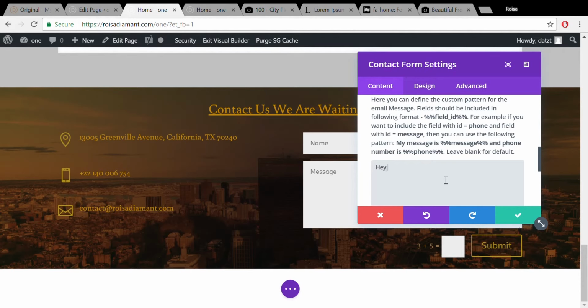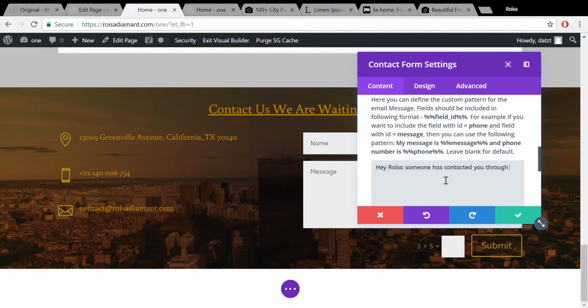Nice. Hey, Rosa, someone has contacted you through, and I usually write which page they were on that they came to contact you from. It's just more interesting to know.